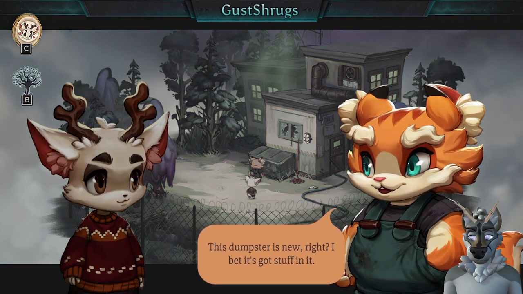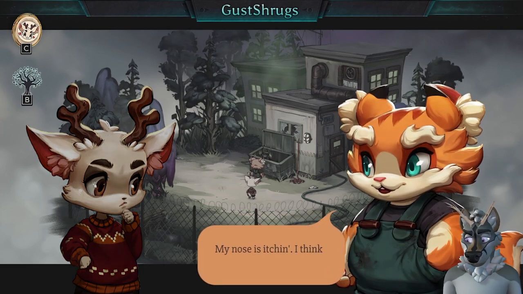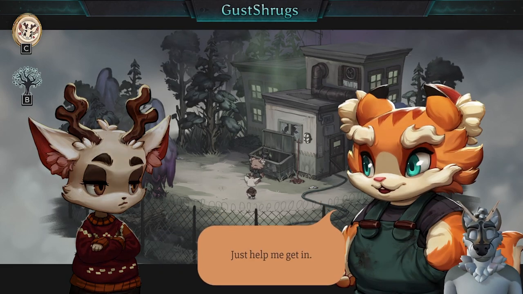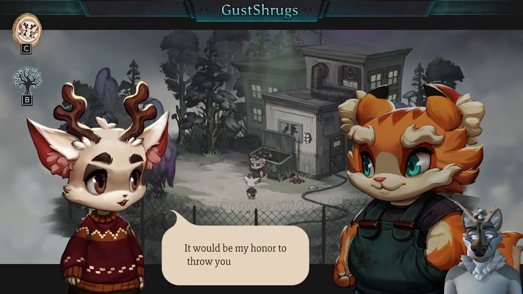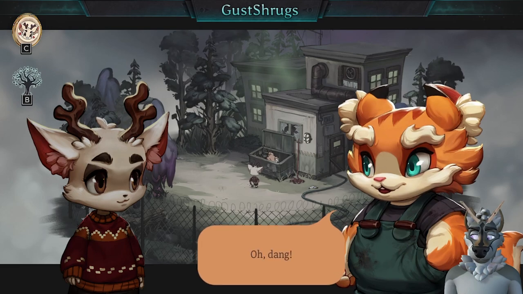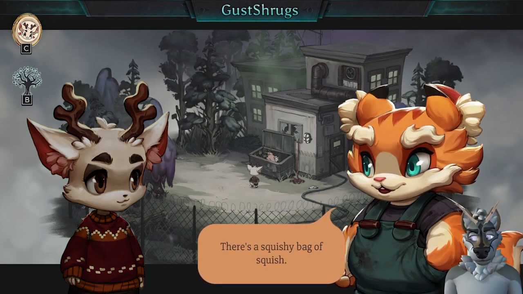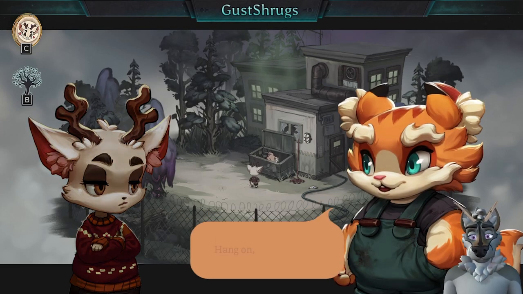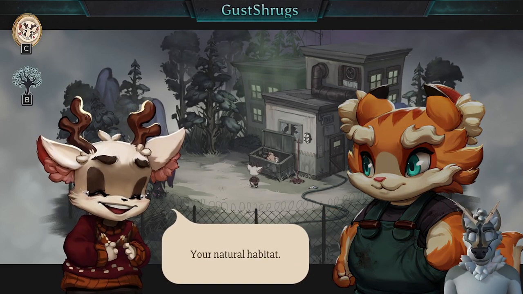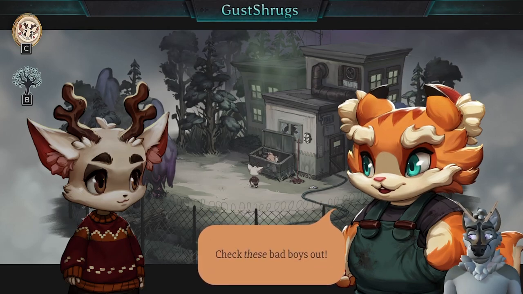This dumpster is new, right? I bet it's got stuff in it. Can't really see what's in here. Who did all of this? My nose is itching. I think I smell some treasure. Are you sure that isn't the hazardous waste? Just help me get in. Rolo, it would be my honor to throw you in the trash. Wow. Come on, lady luck. Aw, dang. So, what's in there? Let's see. There's a squishy bag of squish. Wow. Hang on, there's more. A good inch of stagnant sludge. Your natural habitat. Wait, hold the phone. Hold two phones. Check these bad boys out.